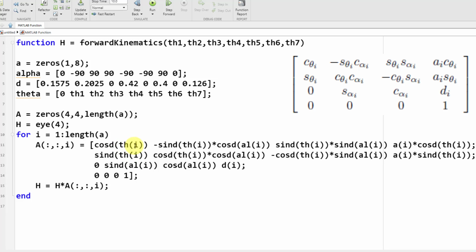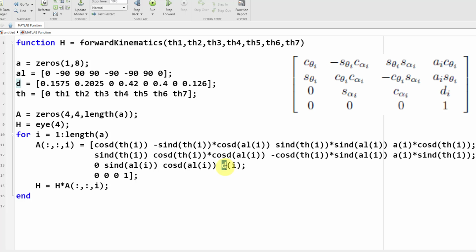Over here I am supplying the theta value. I have used a different variable name over here, so let me change this one to th because I have used th over here, and I have used al for alpha, so I'm going to change this alpha to al. So I'm going to supply 4 values to this big matrix. I'm going to supply theta over here, alpha over here, and in many other places as well, a over here, and D over here.